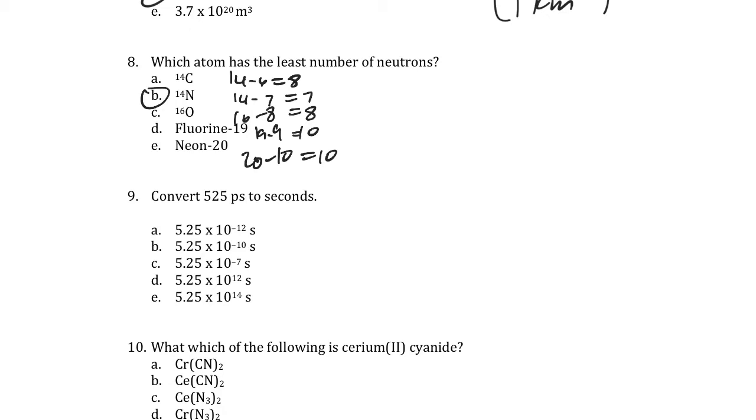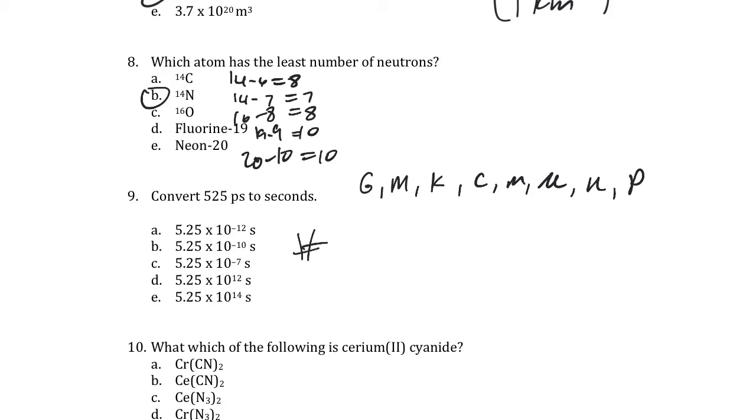So I convert picoseconds to seconds. The ones I mentioned that we should know in terms of the prefix conversions are like giga, mega, kilo, centi, milli, micro, nano, and pico. I'm not sure what the other classes told their students, but this is what I think are worth knowing because these are the common ones that we'll use in a class like this.